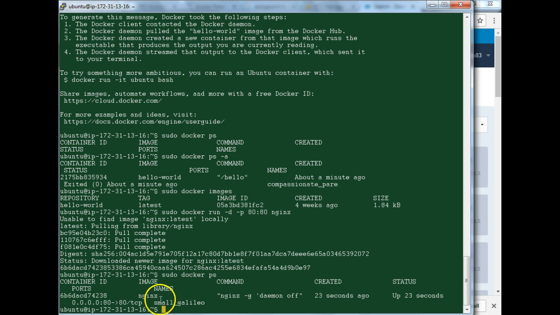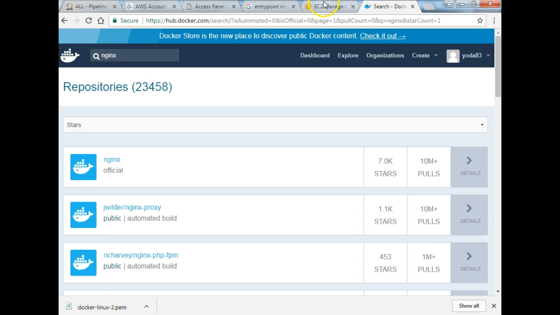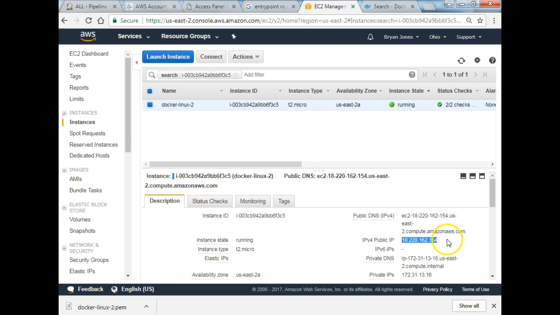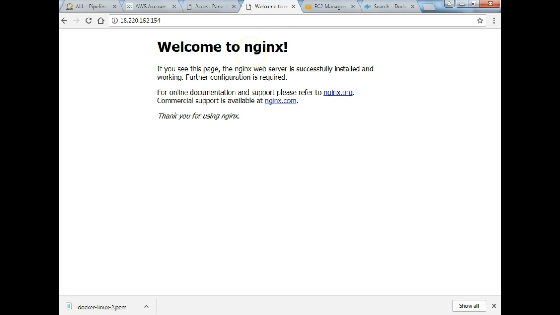Now you see we actually have a running container, and this is the name of the container. Docker just creates these names. If you don't name the container yourself, it'll name it for you with some kind of silly name. You also have a container ID, which is what I usually use to identify the containers to work with them. Let me get the public IP for this. This is the EC2 instance that we're running Docker commands on. We go here and we see Nginx is running. I probably should have shown it before, to show it's bona fide.